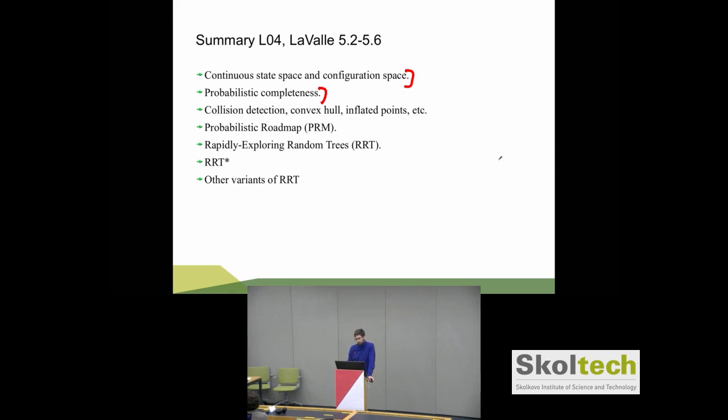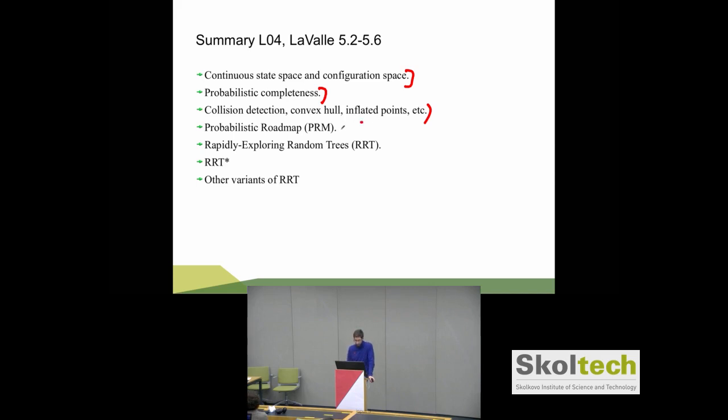We'll see that with probabilistic approaches, with sampling-based approaches, this notion of guarantee gets a little weaker, but still it's very good. And then we'll see what is the price we are paying for this. Basically we need to do collision detection, and we need to explicitly define what these objects are and look for collisions instead of just building the full configuration space. That's going to be very complicated for higher dimensions.